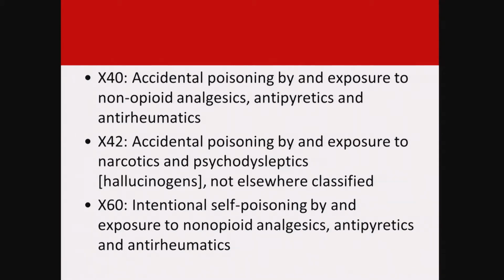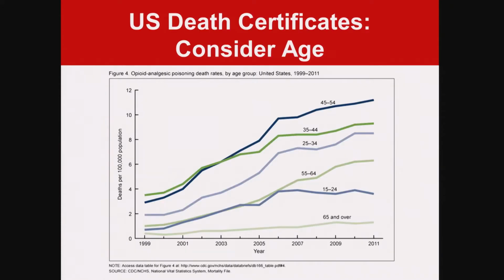So these are some of the codes that can show up on death certificates. It comes to both the type of drug and the manner of drug. We heard earlier about suicide, which are X60 codes. And these are for accidental poisoning codes, which are the X40, 42s, and so on. These wouldn't be there if your doctor or whoever certified didn't think that this was the problem.